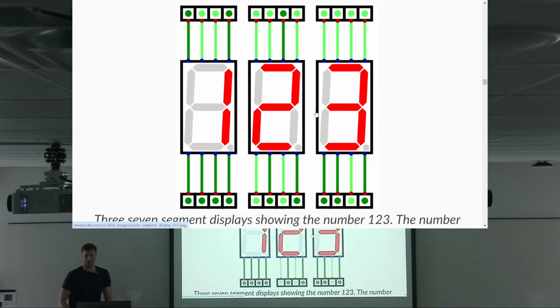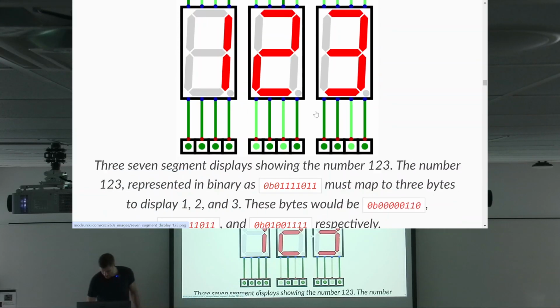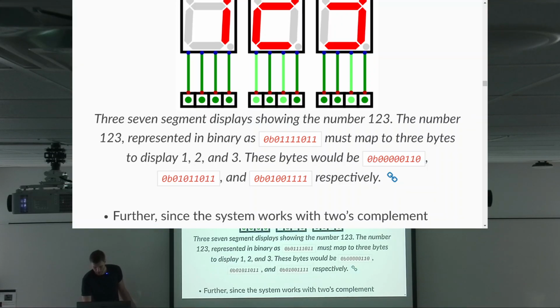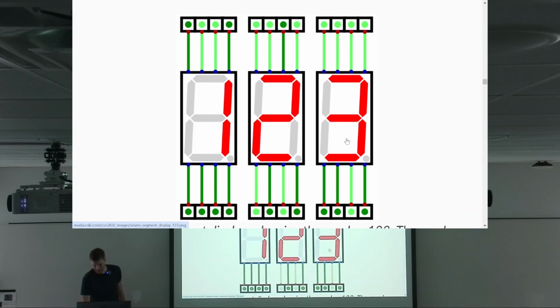So, an example. This would be 123. The bit pattern for 123 is 0111111, right? But that would have to map to 00000011011011101001111, of course, obviously, right?